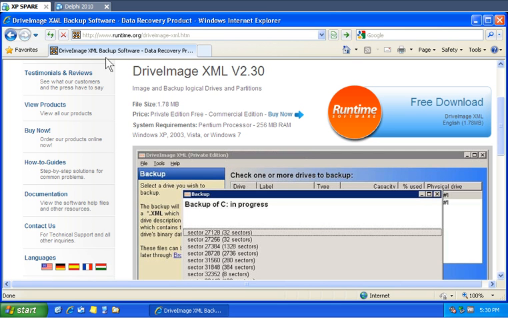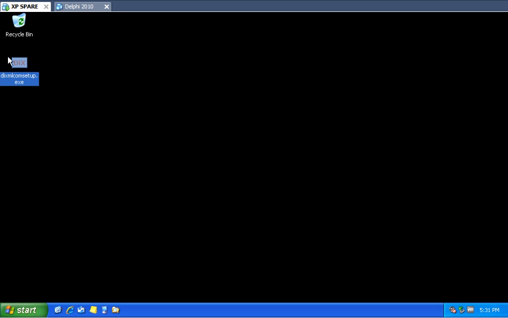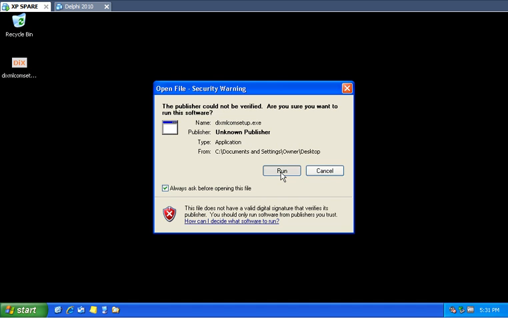If you go to runtime.org, you can download either copy. Basically, I've already done that part, and you can go ahead and do that for yourself. I'm going to close that window and go to the copy of the commercial product that I have on my desktop. The functionality between the free and the commercial is very much identical, so everything will work the same. Let's double click on the installation icon and confirm that we want to run it.